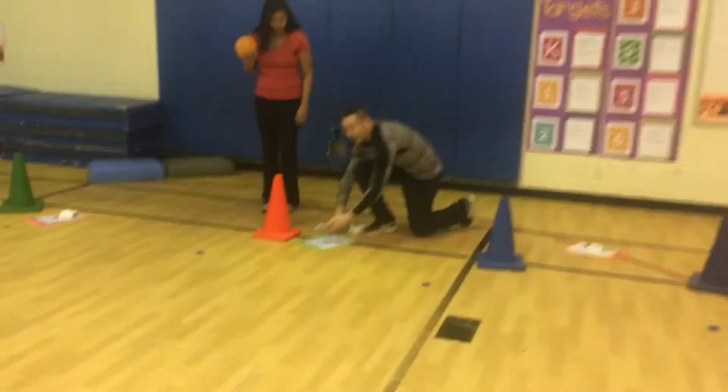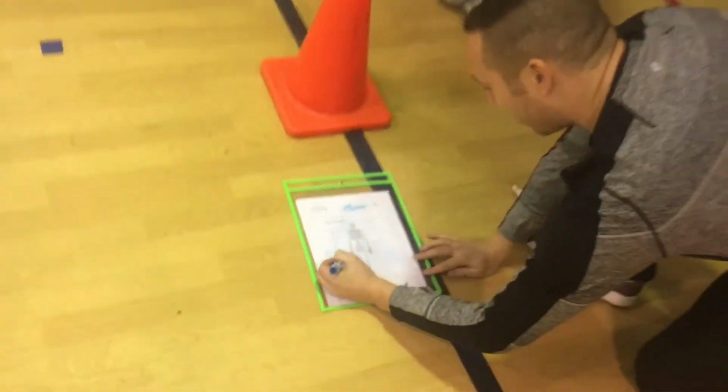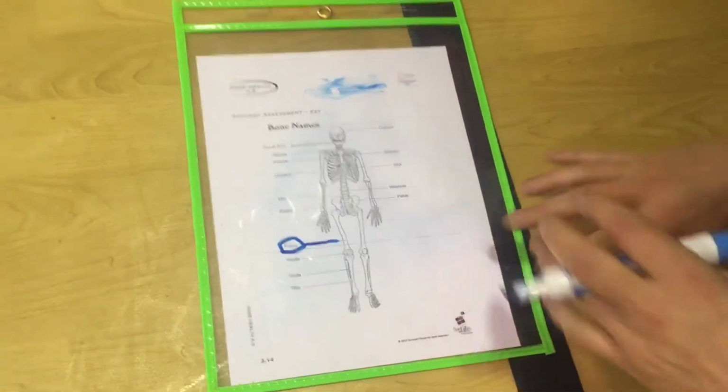And what I do, I'm going to hand it to Mrs. Sink. Now I'm going to locate the femur right here and circle it. I know that the femur is the longest bone in the body. Now Mrs. Sink is going to go.